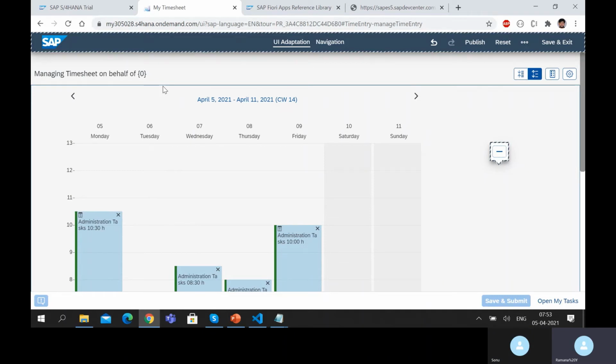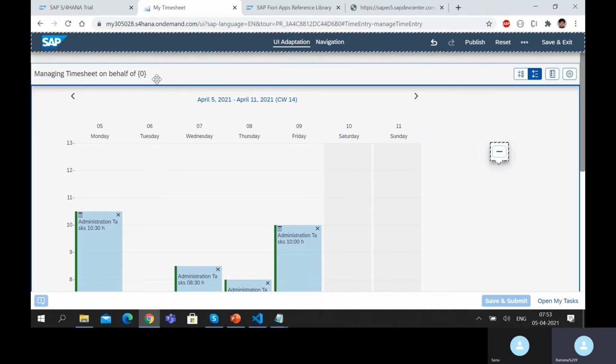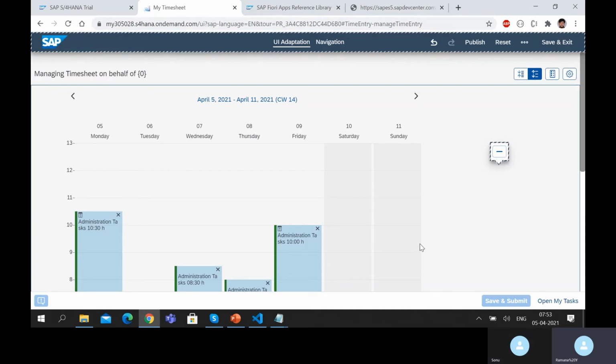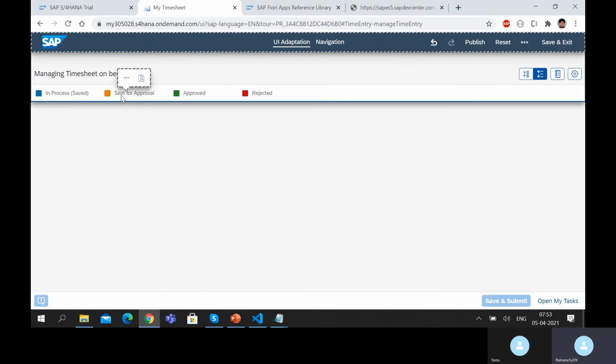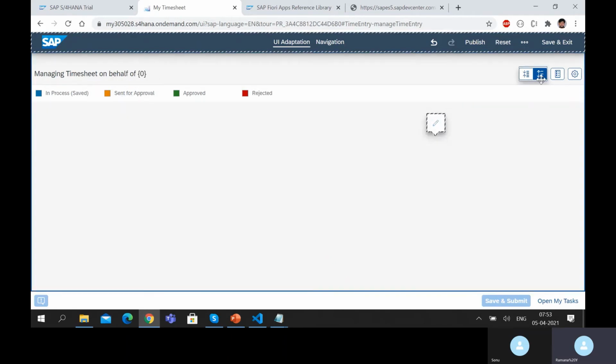Then I'll get an option to select your name, and I can book timesheet on your behalf. Maybe I'm a manager, collecting the Excel sheets manually, and then processing for the whole team. And in any areas where you want to remove something, we can place a cursor there, and we'll get the options to remove, etc.